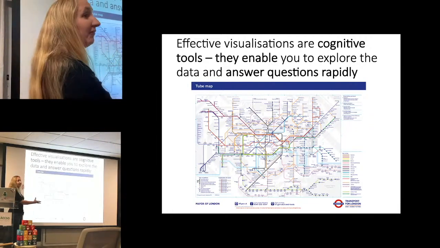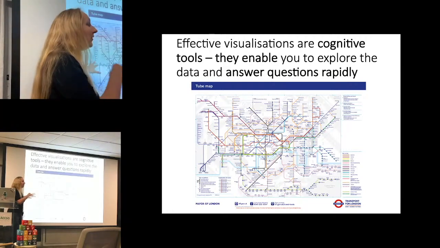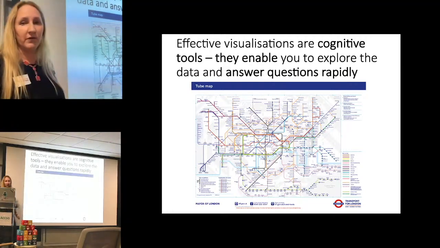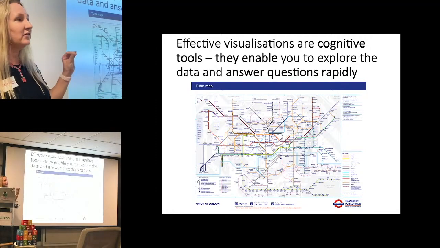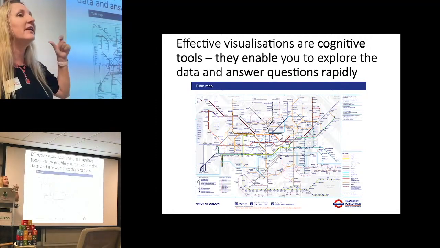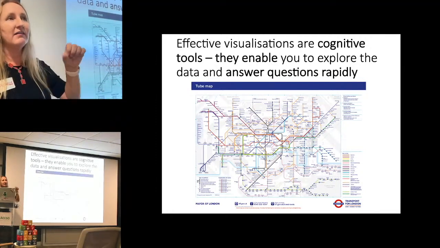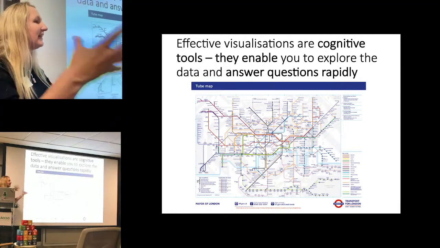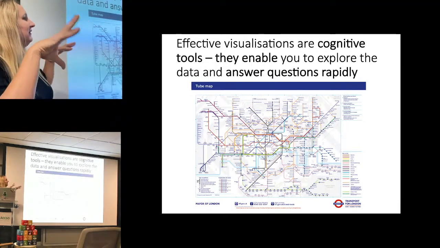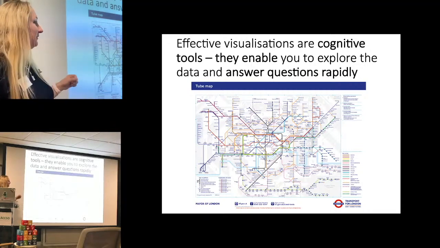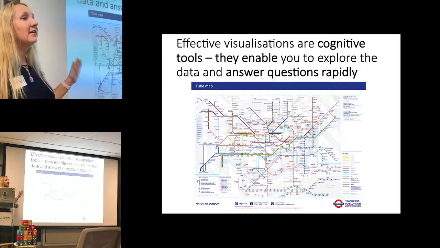In fact, people have this on their wall. But their point is that they are tools to work with. So effective visualizations are ways of making you think faster, explore the data, understand the data, suck it in, process it, come to conclusions rapidly. Okay, if they're not doing that, they're not working.